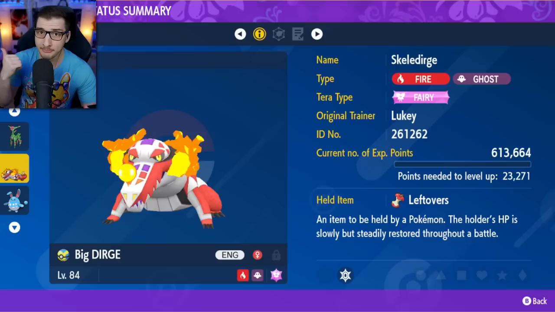I'm feeling all right against it. I'm a little scared because Walking Wake is insanely good with not only having Protosynthesis, but also his water move that also gets boosted by the sun. Kind of a threat, but it's gonna be a fun battle.